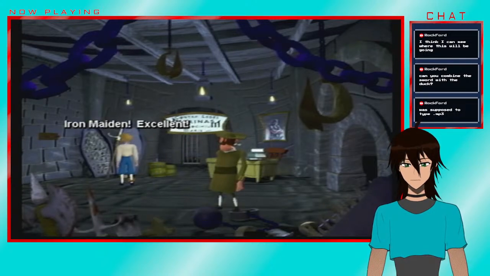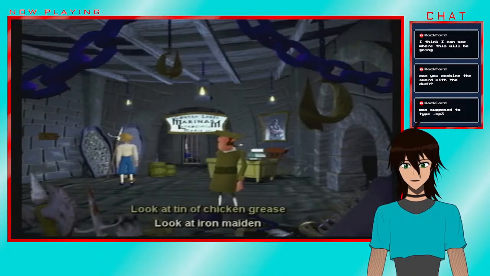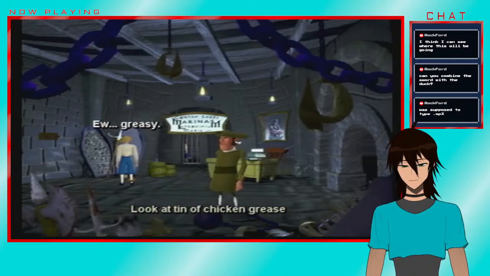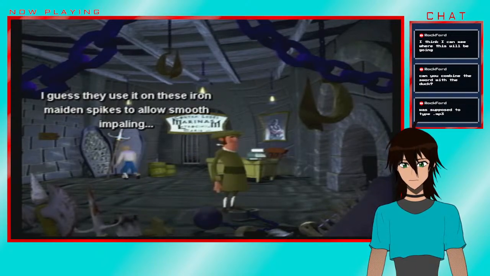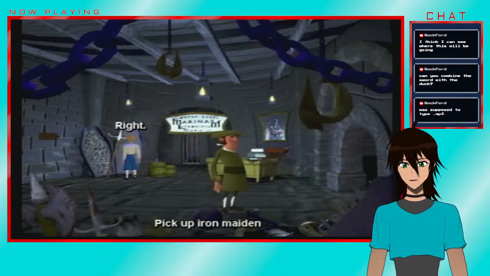Iron Maiden! Excellent! I have no idea why I said that. That seems to have been a reference to Bill and Ted's Excellent Adventure. Ew, greasy. I guess they use it on these spikes to allow smooth impaling. You know what? Just pick up the Iron Maiden. Right.